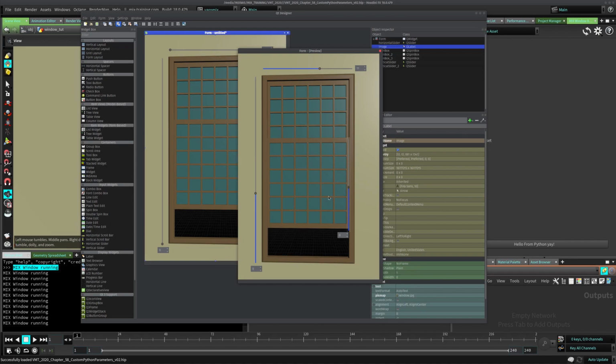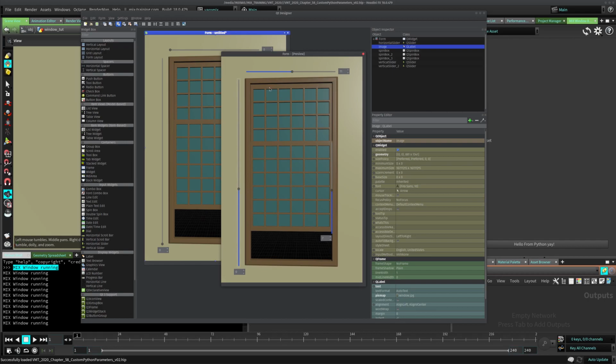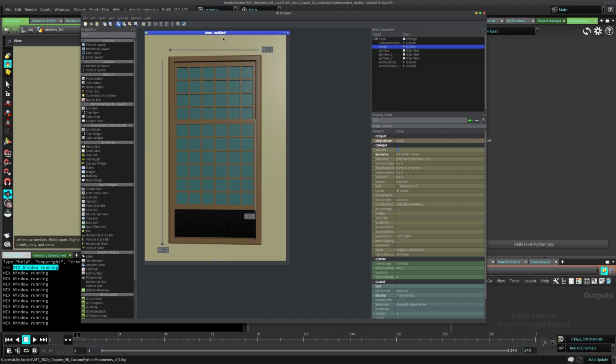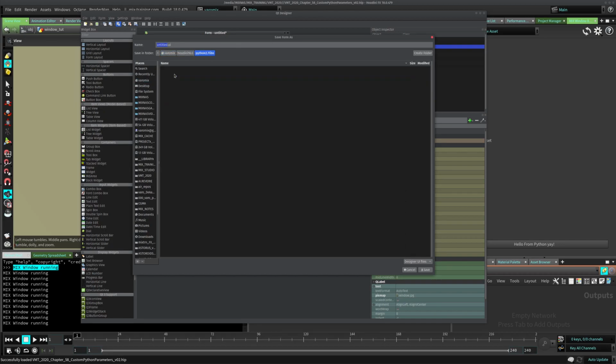Houdini is also gonna apply its own default theme for these sliders when we run it in Houdini. Right now you can see it's using my Linux theme, so it looks like the theme I have in Linux, but it's gonna look like a Houdini theme in Houdini, so it's gonna integrate correctly. So now we have that. Let's save this because we haven't saved it yet. Let's go here to the same place. I'm gonna call this window.